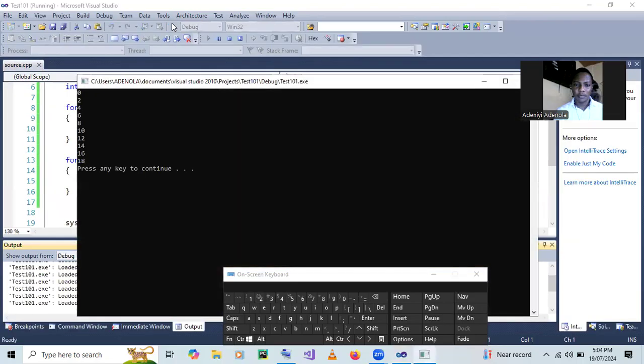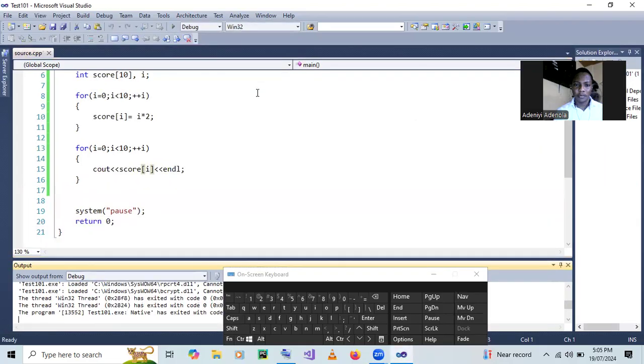When I is 0, 0 times 2 is 0. When I is 1, 1 times 2. When I is 2, 2 times 2, 4. When I is 3, 3 times 2. So that's how you use the for loop to access individual array location, right?